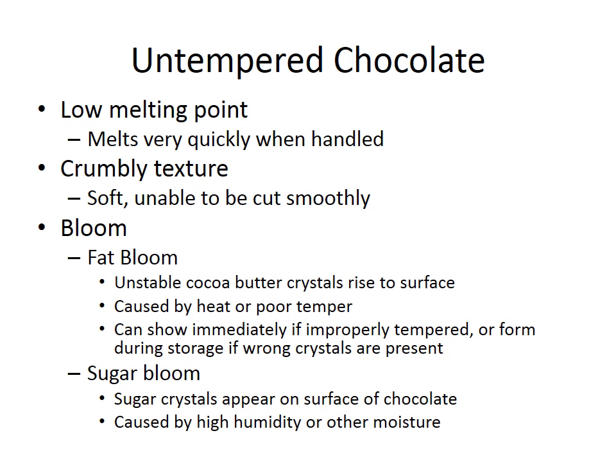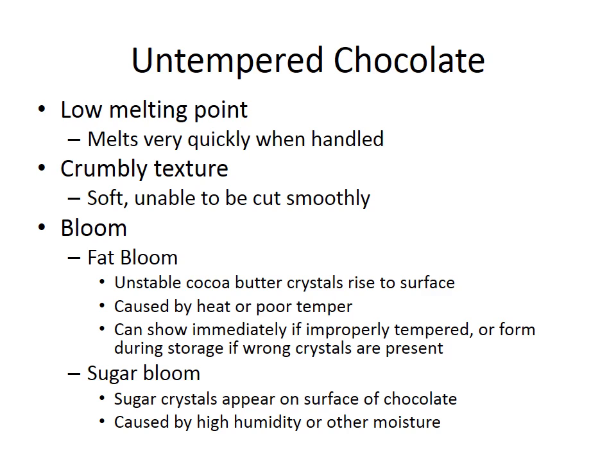Okay, untempered chocolate has a very low melting point. This is the one you touch and it just comes off very sticky in your hand. If I go to snap the chocolate and it just crumbles in my hand, that means it's not tempered correctly, or it can exhibit bloom. Now there's two types of bloom. This is the moldy looking stuff that I was talking about earlier, when you leave the chocolate in your car and then stick it in the refrigerator and it looks moldy. Two types of bloom can exist on the chocolate. One is fat bloom, one is sugar bloom.